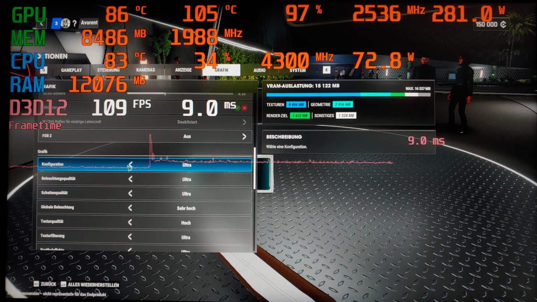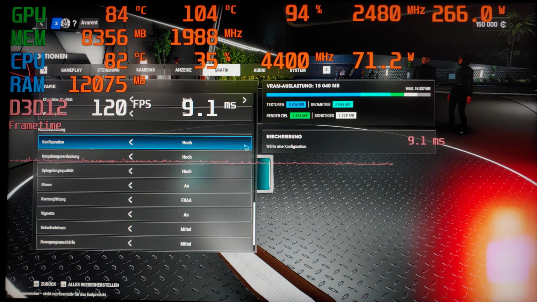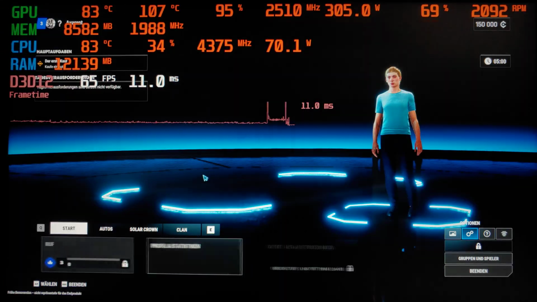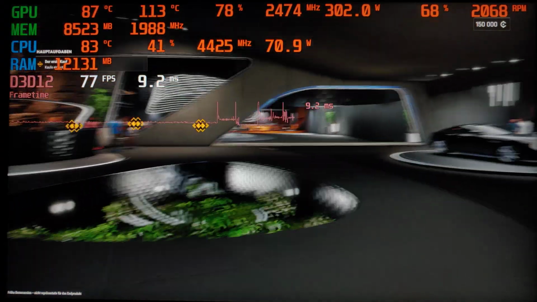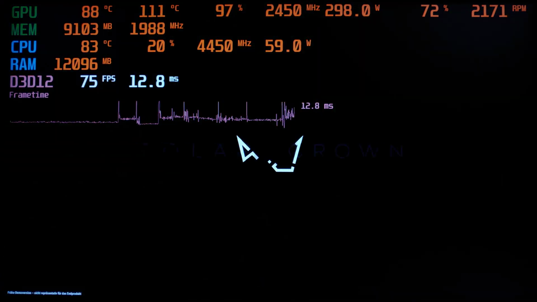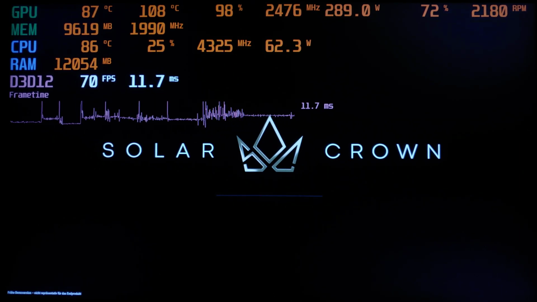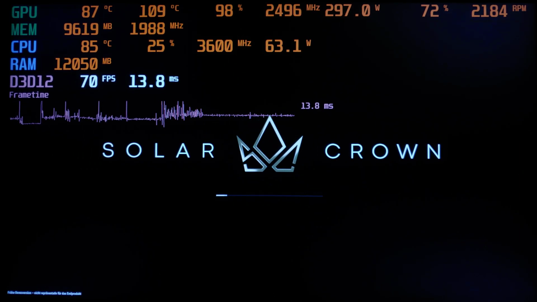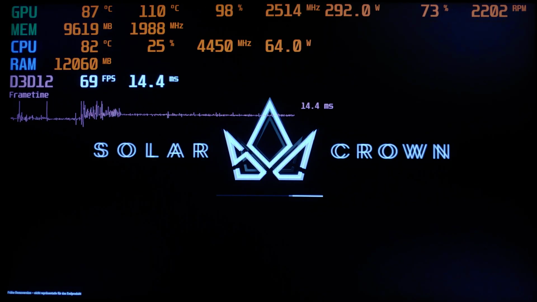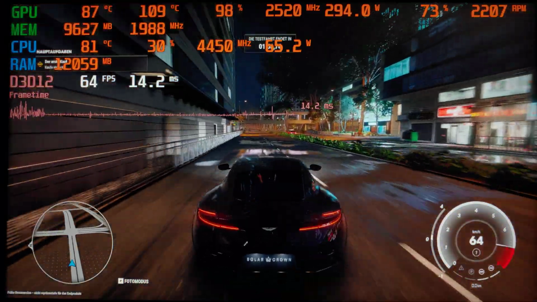And turn it down to the high settings here, and I think the bottom one is already high. Let's just keep it here. Okay, and the graphics bug is gone. Beautiful. All right, let's take the Aston Martin again and see how much performance gains we will get with the high settings. So keep in mind, this is at 1440p again, no upscaling techniques involved.